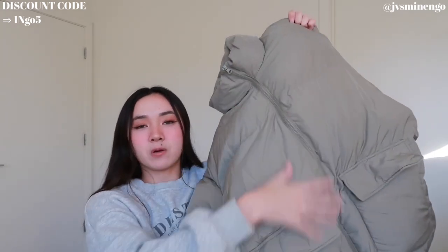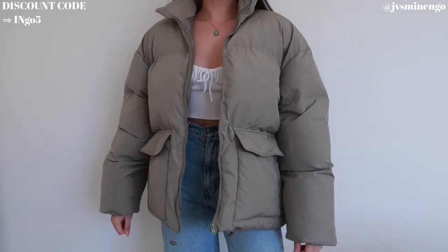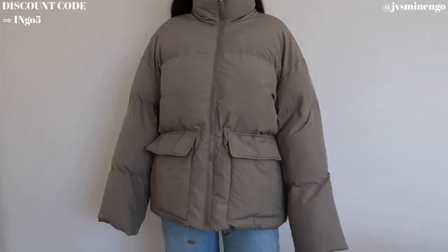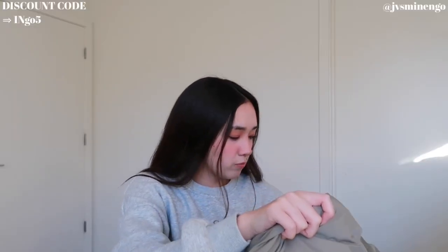We have another puffer jacket — this is one of the thicker ones. It's a really nice green one and definitely a full length, not cropped at all. I feel like this is gonna be great for winter. I love the zippers and the pockets — really big pockets, I could fit a lot in them. I love my cropped puffer jackets but I really appreciate oversized ones because I can wear them over sweatshirts. I got this in a size medium for a more oversized fit.